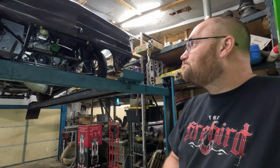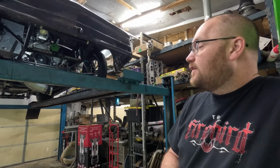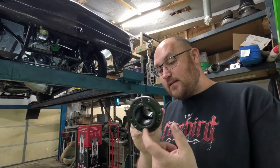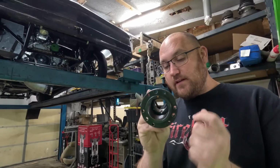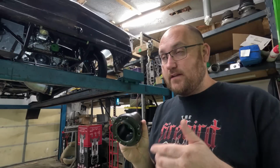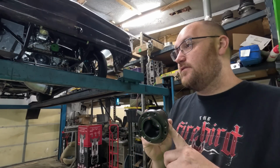And so we don't get real tight tolerances on stuff. So I did put that in there just to kind of help retain the roll pin we drill in there, since this crankshaft is not double keyed. So we didn't buy a double keyed balancer hub, which I'm going to do this time.